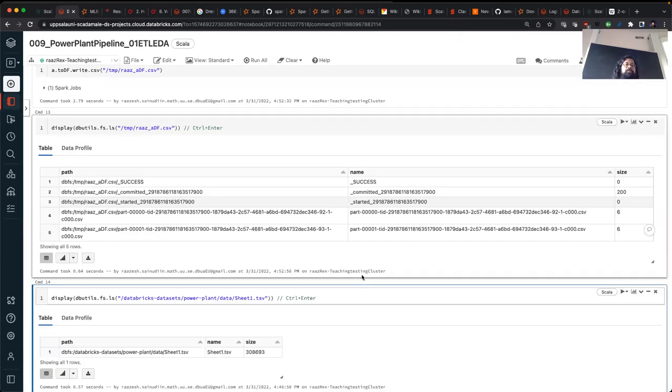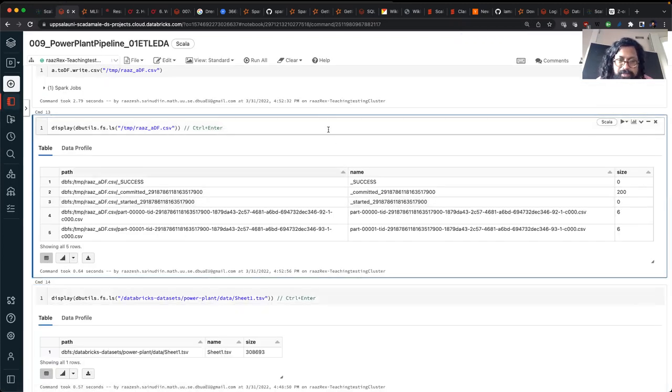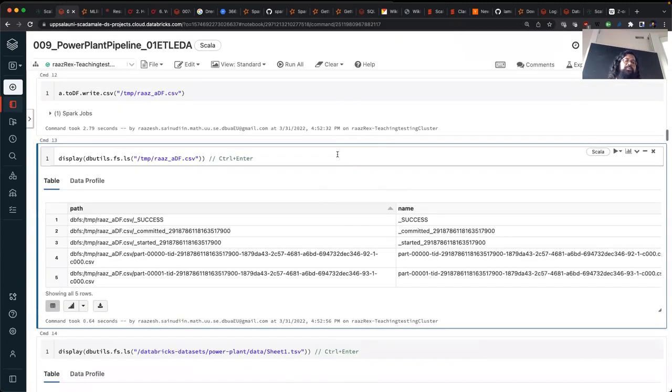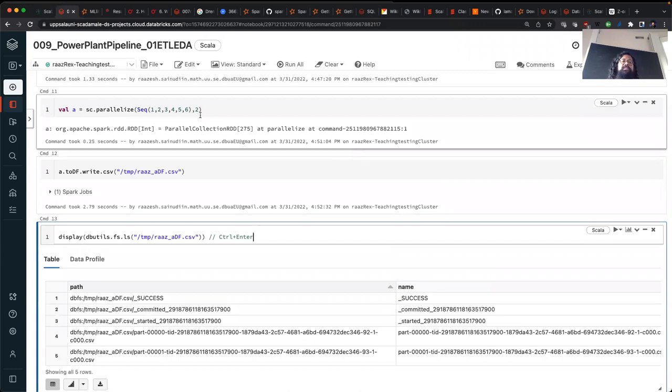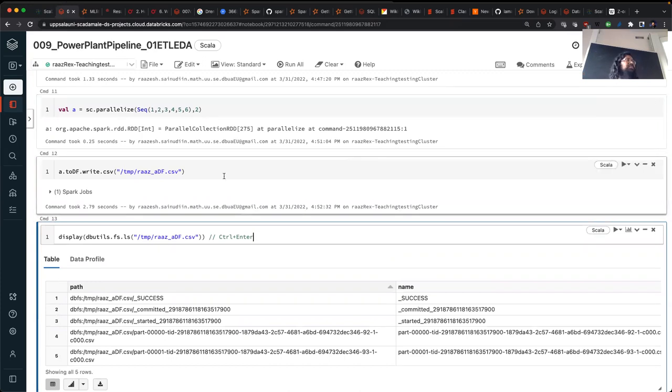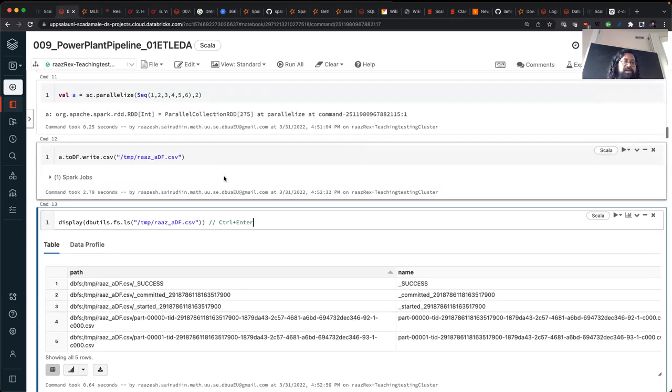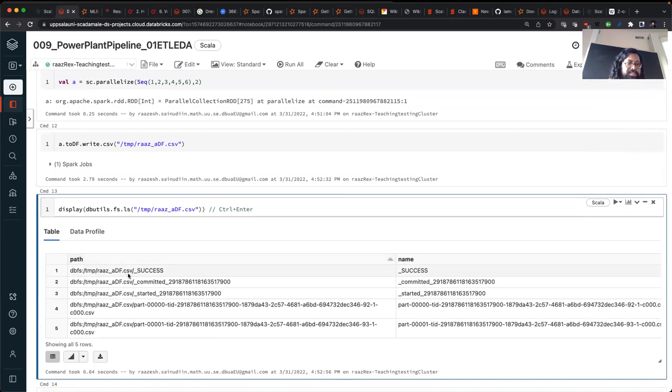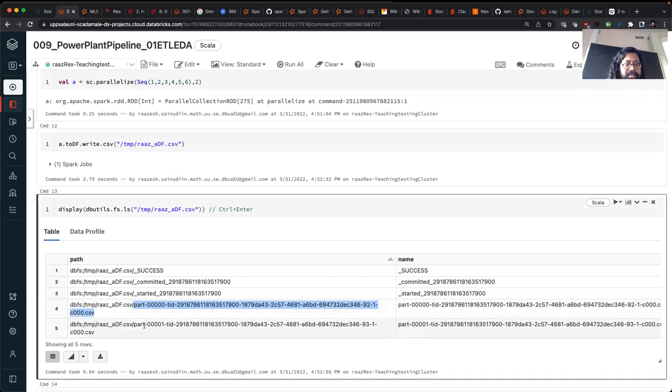So what is going on? Okay, so I made two partitions, right? I told it explicitly to make two partitions. And then, okay, it's a parallel collections RDD. And then I'm going to write it in the CSV format somewhere. And this is where, so I'm looking at it. In here, there is a path temp, blah, blah, dot CSV. And inside there is something called underscore success. So successfully wrote, basically, it's a flag. And then there are several files. You see, there's a committed file, it's a started thing. But the most important one is this one, part 00 blah, blah, dot CSV. And then there's part 0 and part 1. So the two parts, right? So we might want to know what is here, right?